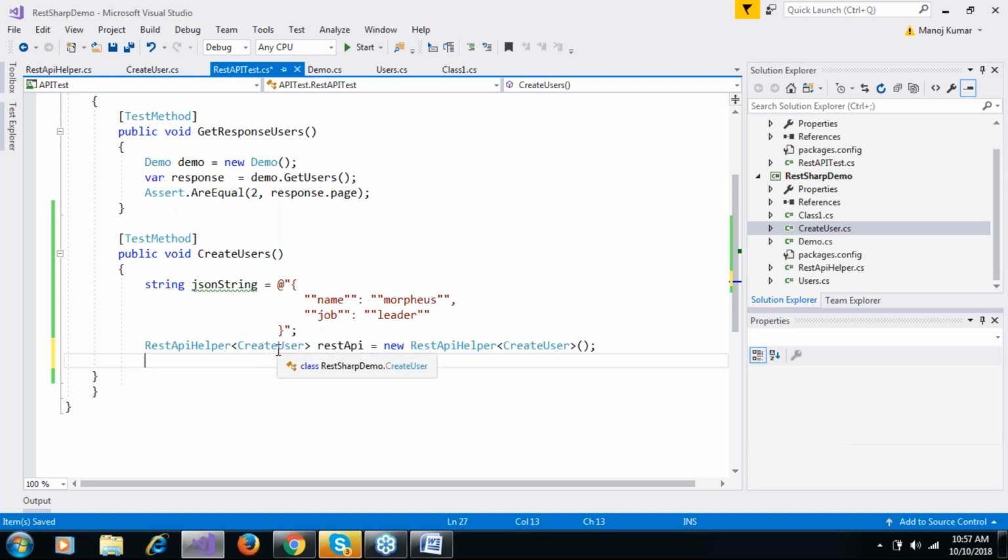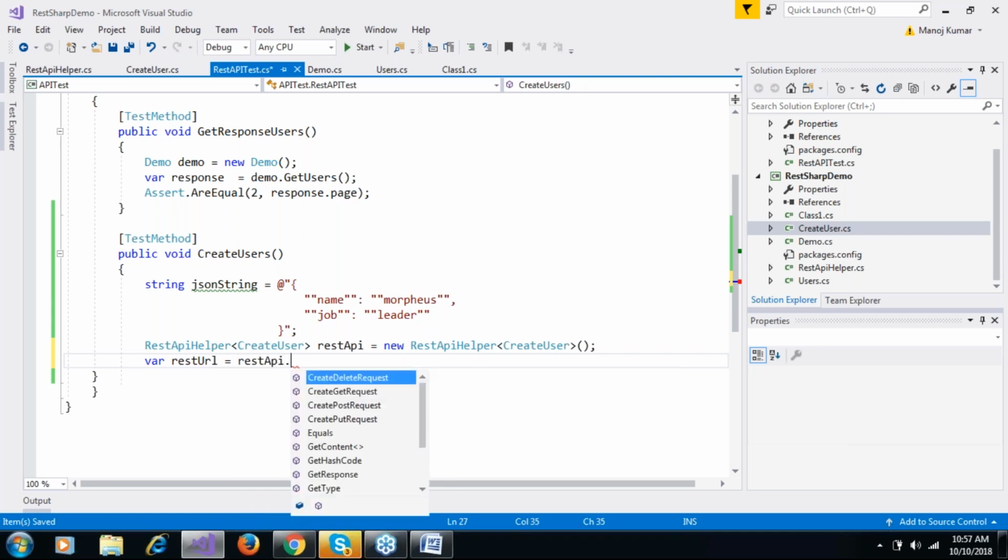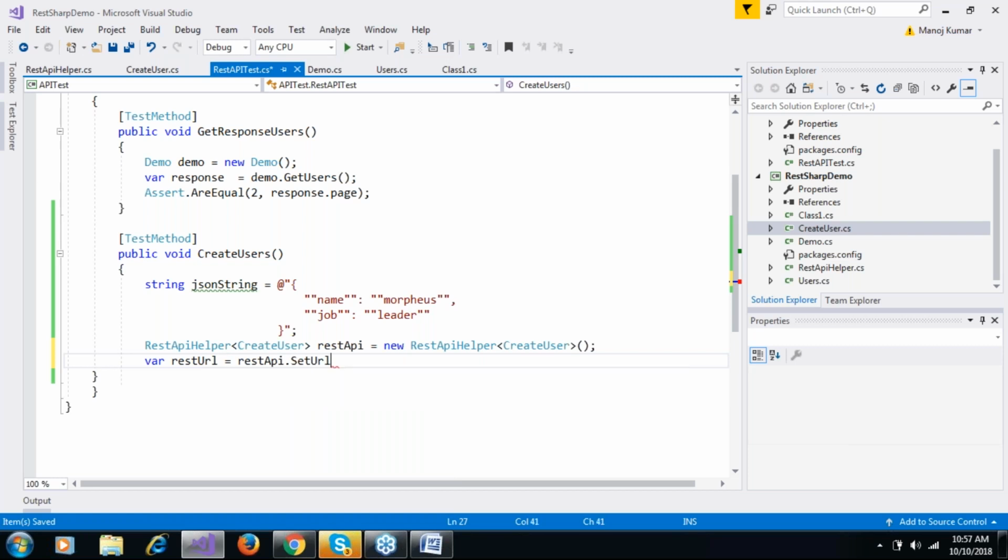That's why we made it a generic class. Now we need to pass the URL, so REST API dot set URL, and here we need to pass the resource URL. So the resource URL is this.